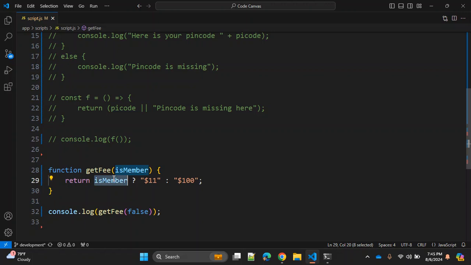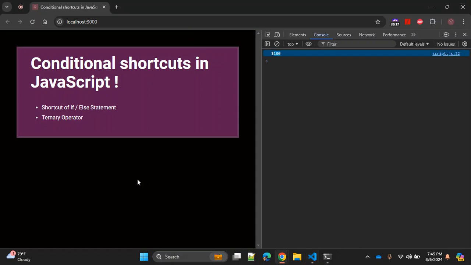A condition followed by a question mark, this is a question mark, then an expression to execute if the condition is truthy, followed by a colon, this colon, and finally the expression to execute if the condition is falsy, this one, right? And this operator is frequently used as an alternative to an if else statement. So you can call it a shortcut as well, conditional shortcuts in JavaScript.